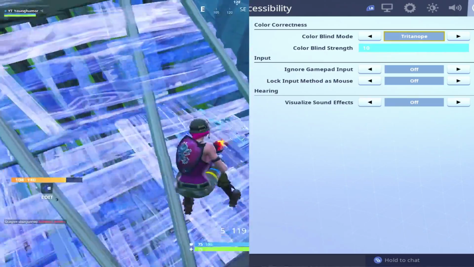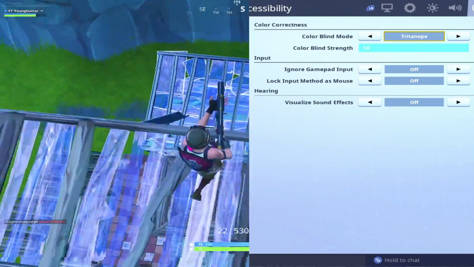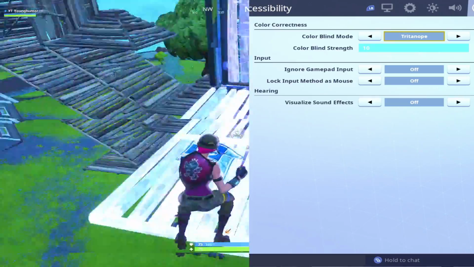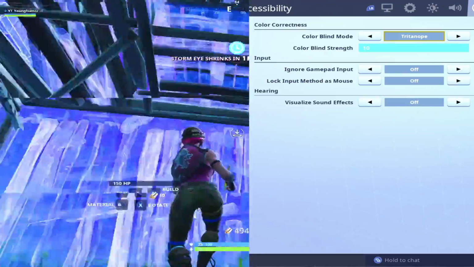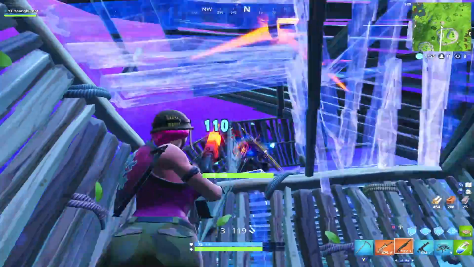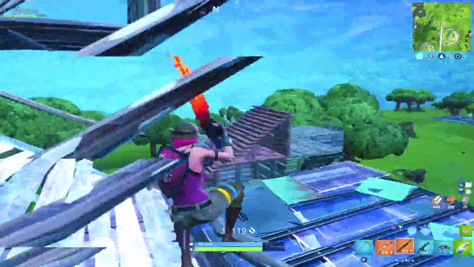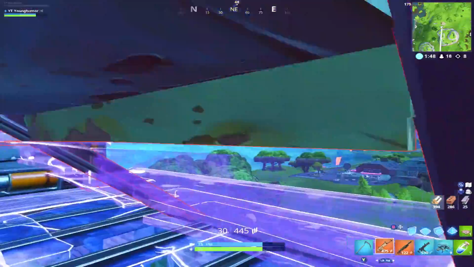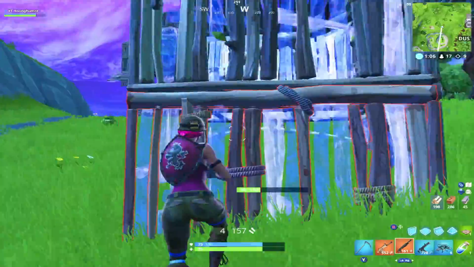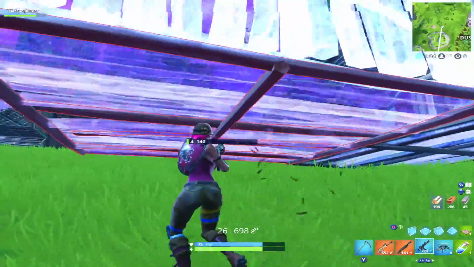So you want to have that on, and you always want to have the colorblind strength at 10, and that's the exact setting that you want to use to help improve your game. I don't really think there's too many other really good colorblind settings, and some people might use different ones, but as far as I can see, and from what I've seen from other people who play on console, this is pretty much the best one to use. So that's what I would recommend if you play on a console, just to help your game look a little bit better.